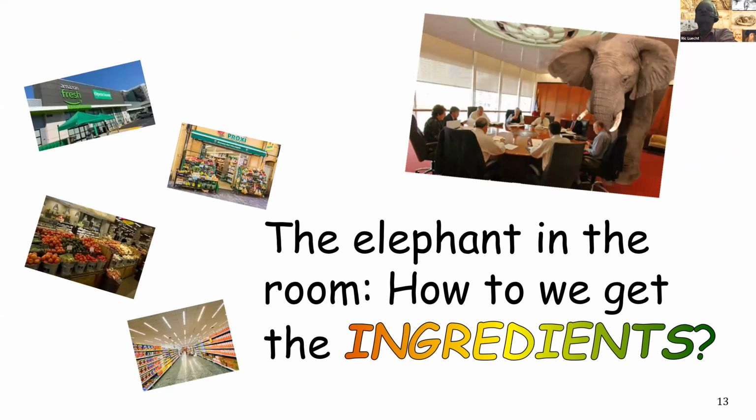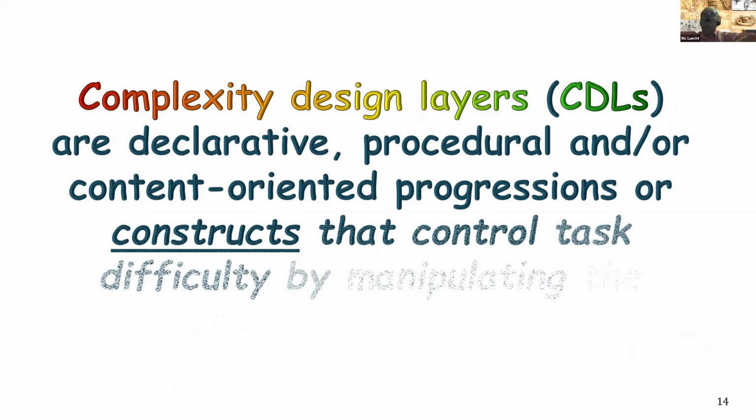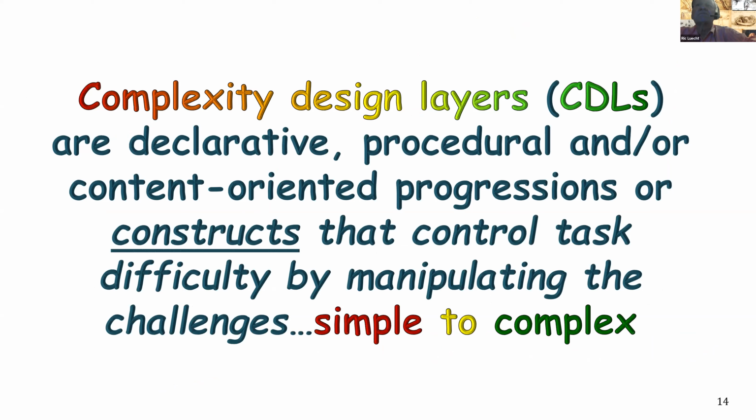Okay. The problem is, what are the ingredients? And I think that's one of the things that's motivated this whole session. I think a number of us have been interested in that for some time. I don't always deal with just the math items, but more complex things. I've been looking into something I think of as complexity design layers. What these are is basically task constructs, things that we can actually measure, that we can actually derive in certain ways, and then by deriving them, actually manipulate them from simple to complex.